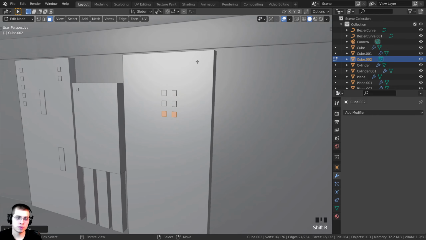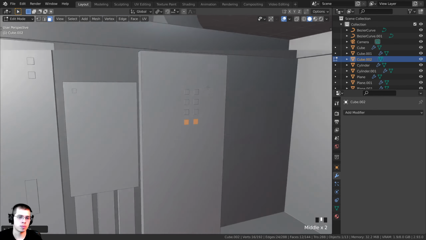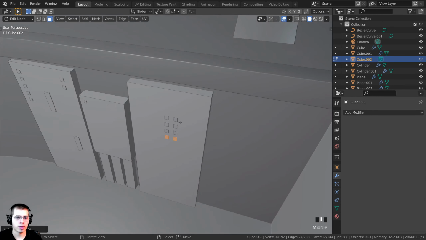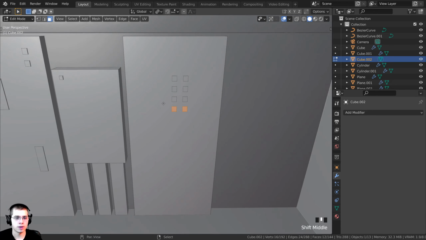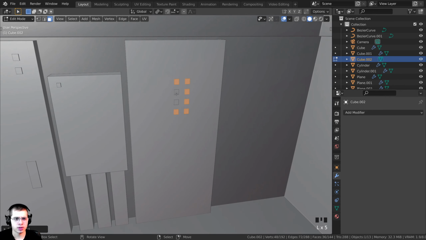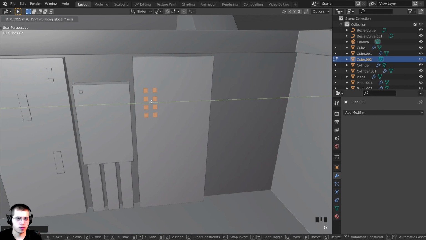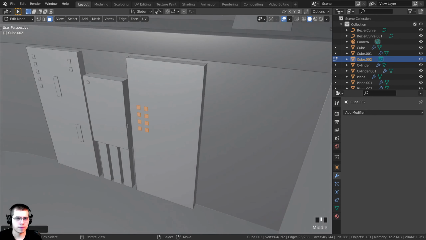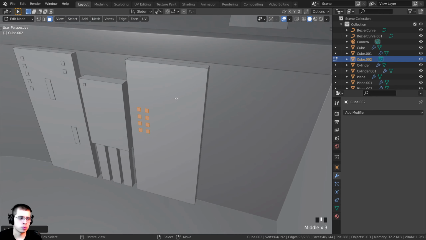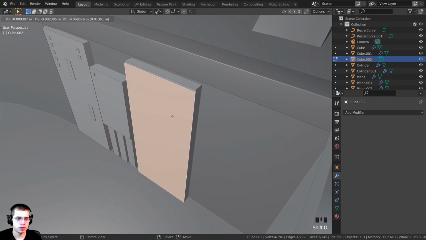So I can now press Shift R and Shift R again, and that's going to repeat the last action. And now you can see that we have those right there, and that is looking very good. And then I think I'll just press L to select all these, and I think I actually want to kind of move them over and maybe down a little bit. Okay, something like that.